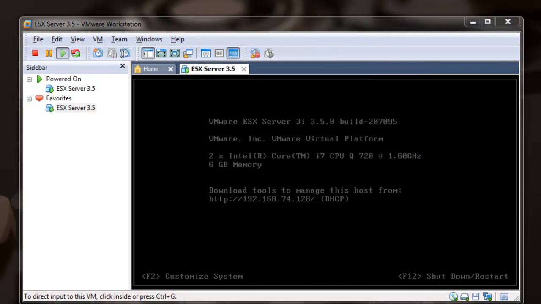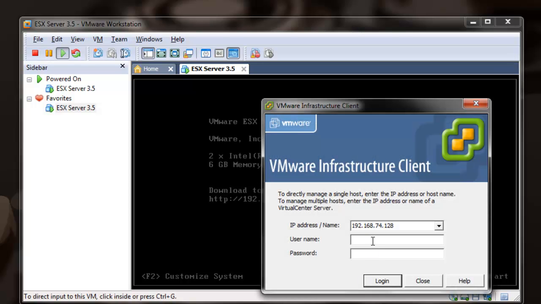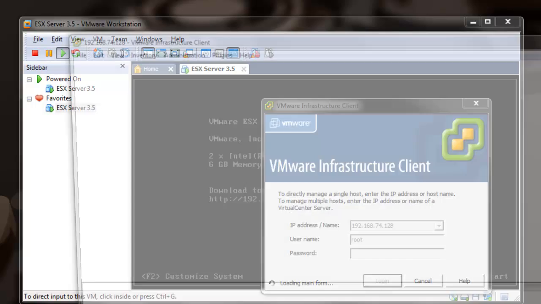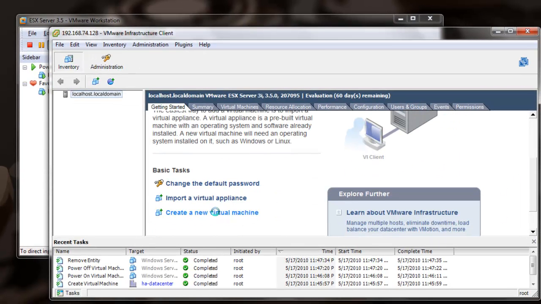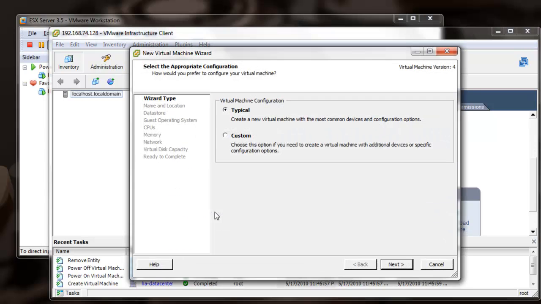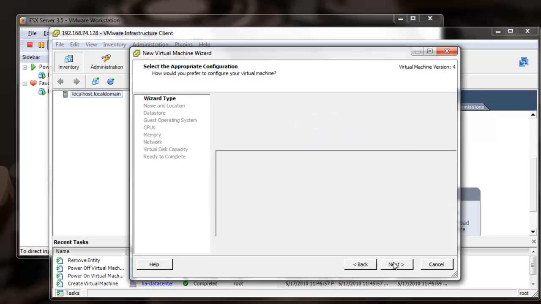So we use our VMware Infrastructure Client and connect to the ESX server, where we will use the wizard to install the guest operating system. Create a new virtual machine using the typical setup.